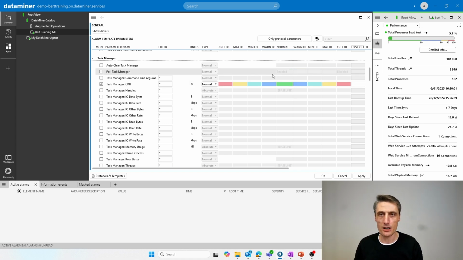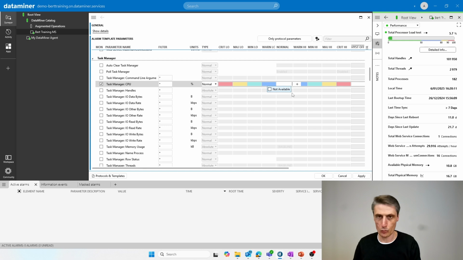So if we enable the monitoring, we can say like, yeah, normal value for CPU load, if it's 0, 1, 2, doesn't really matter, but I want to have more alarming on there. For instance, as soon as it goes above 10%, then I want to have a warning alarm. And as soon as it goes above 30%, for instance, I want to have a major alarm. You can see here not available is also an exceptional value. If the CPU load is not available, if the process disappears, I can also generate an alarm.